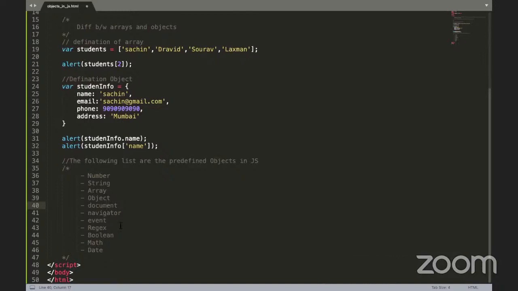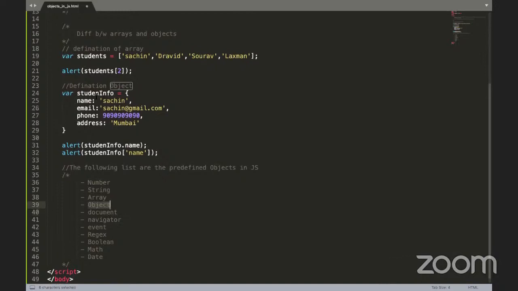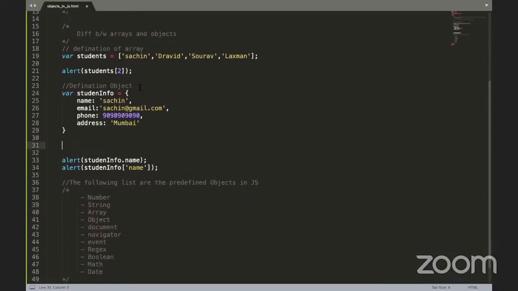Okay, now guys, let me talk about what are the methods which are there in document now. Anyhow, the object we have already created here. This is a literal way of creating an object. And we can also create it the constructor way or with a predefined object. This is approach one, the definition of an object, the literal way. And we can also create an object in multiple other ways as well. So the second way is the object constructor.